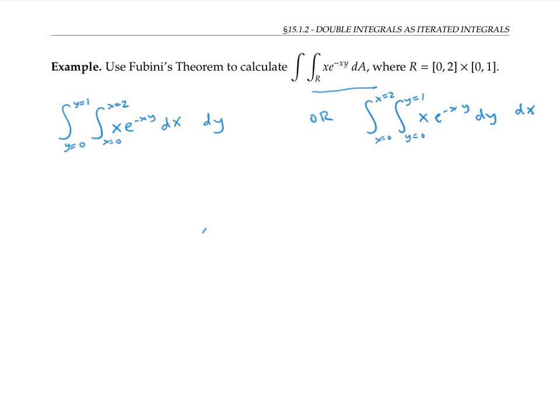Now let's start to integrate. If we use the setup shown here on the left, then we start by integrating this inner integral. Since an integral with respect to x, we're thinking of y as a constant. We could integrate this using integration by parts, but I think it's going to be easier to use this setup shown here on the right. Because now when we integrate this inner integral with respect to y, x is a constant, that's simpler to integrate. First, I'll just copy down the outside integral sign, we're not going to even mess with that for a while. And then as far as the inside integral, I can just carry down the x, which is a constant as far as this integral's point of view.